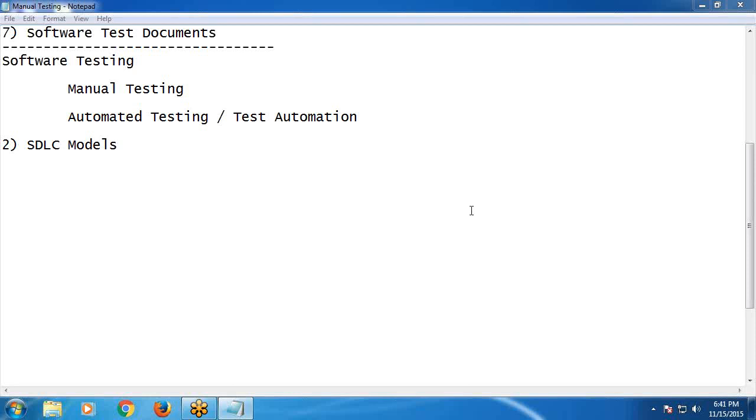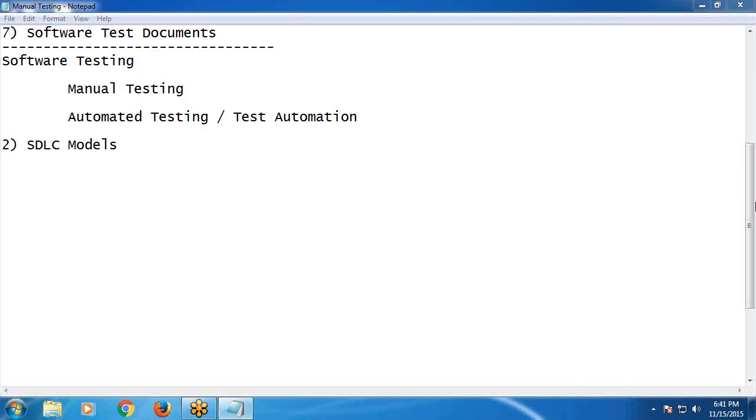Yes, sir. Waterfall model, V model, and agile model. Yes, waterfall model, V model, agile models. Agile is not a single model. In agile, so many methodologies are available. For example, extreme programming, XP, next Scrum, etc.